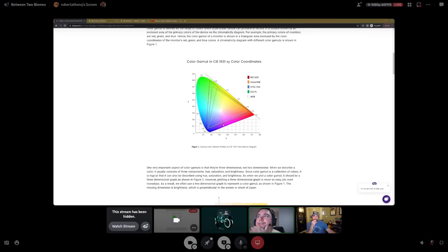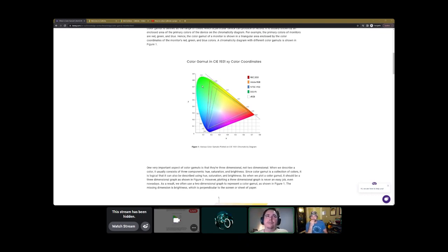Okay, so this is what's called the CIE 1931 chromatic diagram — it's basically all the colors in the visible spectrum that the human eye can actually see. Then you have your color gamuts that fit within it. sRGB is this white one up in the corner. You've got DCI-P3 as the green one, Adobe RGB which came out in 1998 mainly for print work, and then Rec 2020 — the big boy — which covers much more and is what you'll see in digital cinemas.